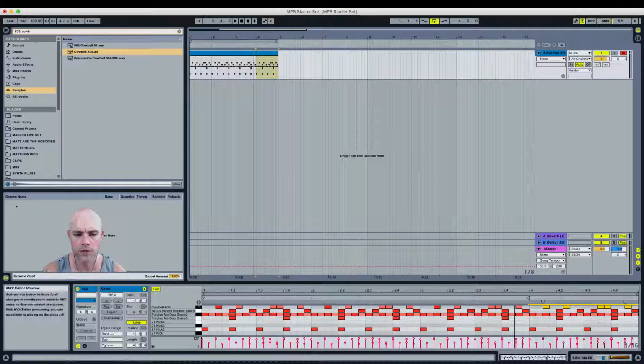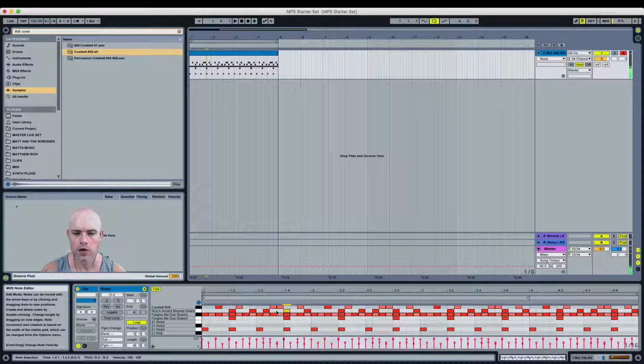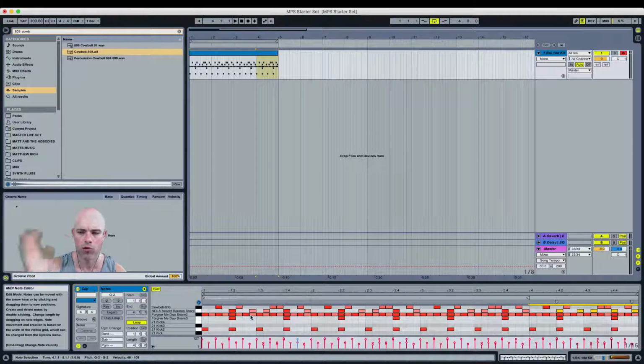So right here is my 2 with this bounce snare, and my 4. So in between, we want to grab the notes in between, and we want to just do a little accent with the velocity there. So now I can copy those over and we'll have a little more. Again, velocity and groove go together as well.